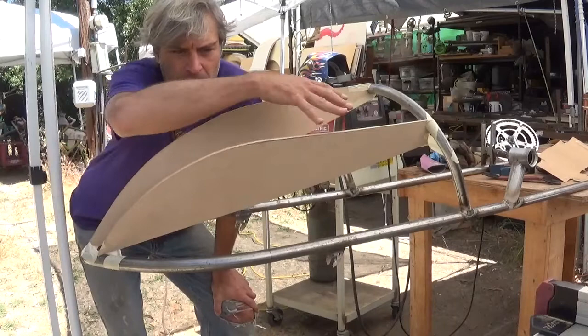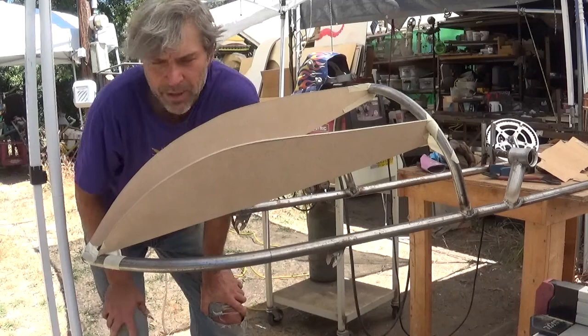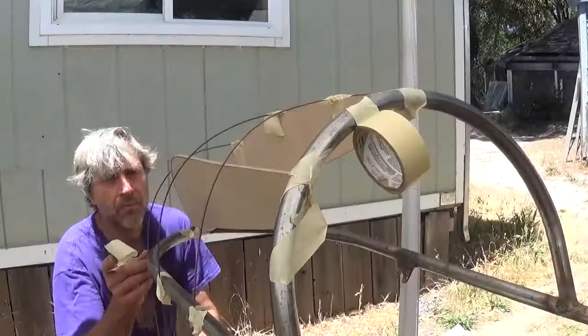Housing for the paddle wheel, and I'm going to make the pattern a little bit differently this time. I've got a couple of guide ribs here, and I'll just make some paper patterns that I can transfer to the foam.